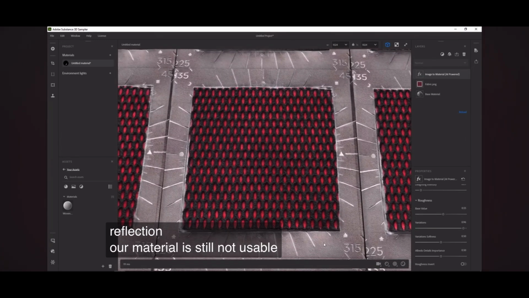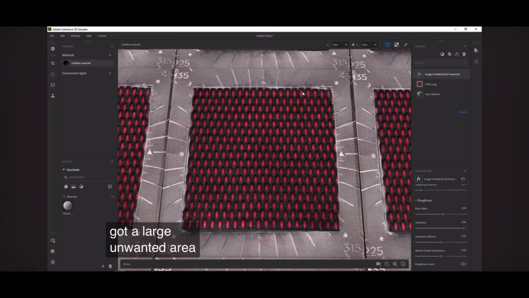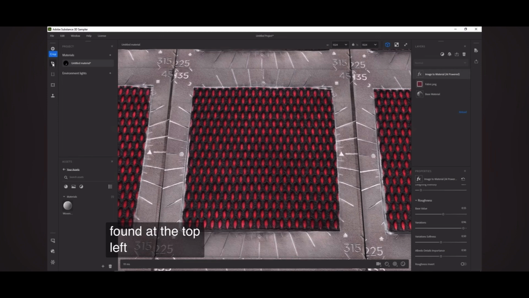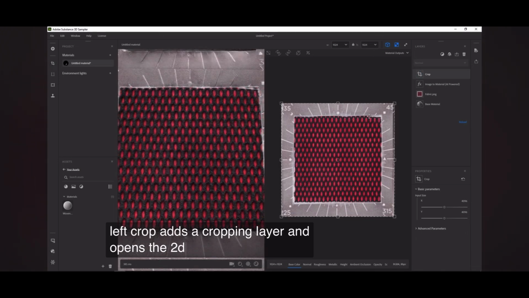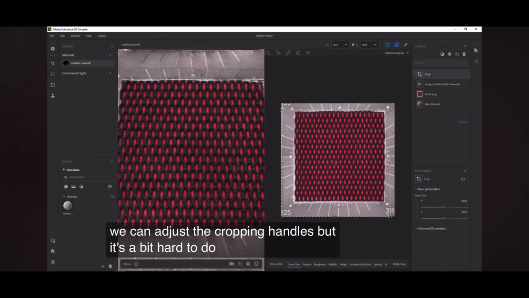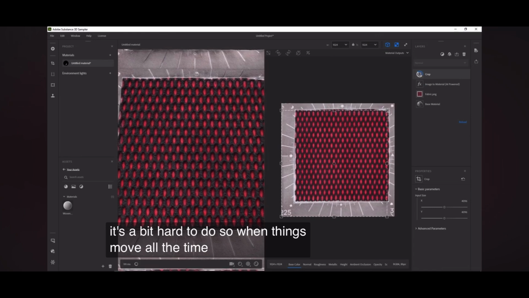Our material is not usable yet. We've got a large unwanted area around our material sample. Let's crop that out using the crop tool found at the top left. Crop adds a cropping layer and opens the 2D view, and we can adjust the cropping handles, but it's a bit hard to do so when things move all the time.